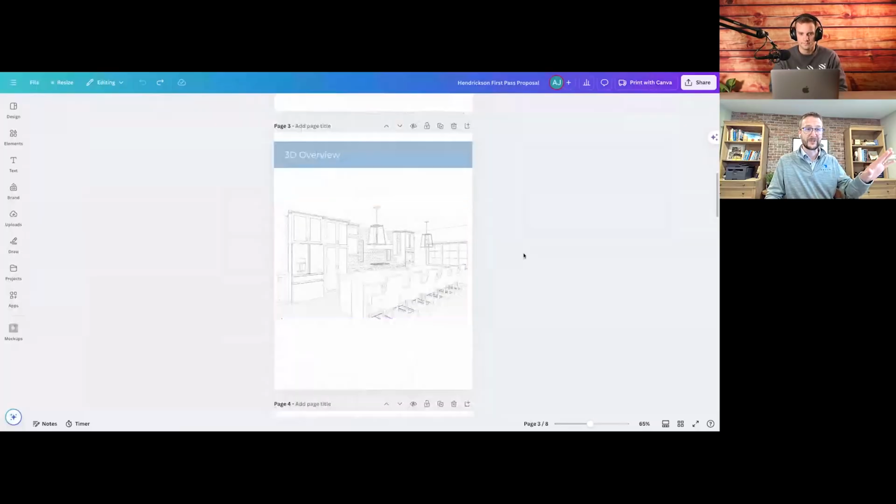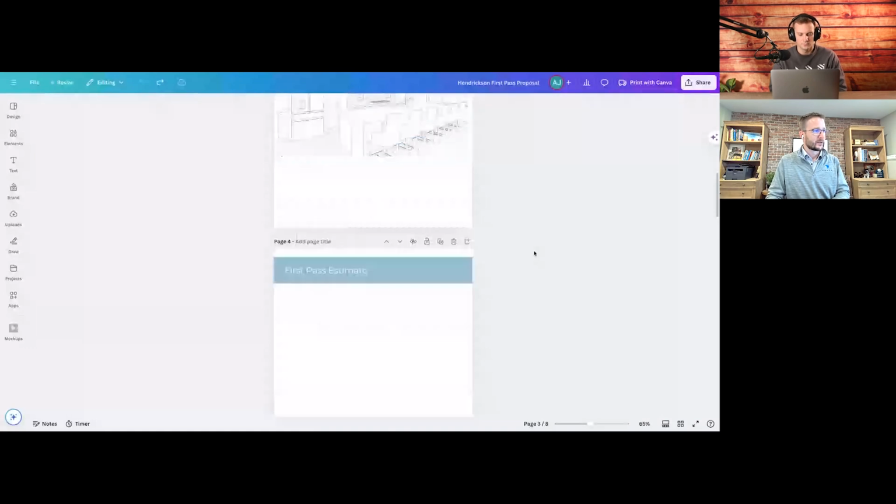It's personalized. This image back here, we could take any image. Forgive me, I don't have any. Let's see. We could just drop an image. You can see that it changes the background based on the image. So we'll throw in an image of a kitchen or maybe the 3D design, and it changes automatically. We drop in the floor plan, we give them a 3D overview. We've stripped these back. They're not showing tile layouts anymore, and then we include the estimate in here.